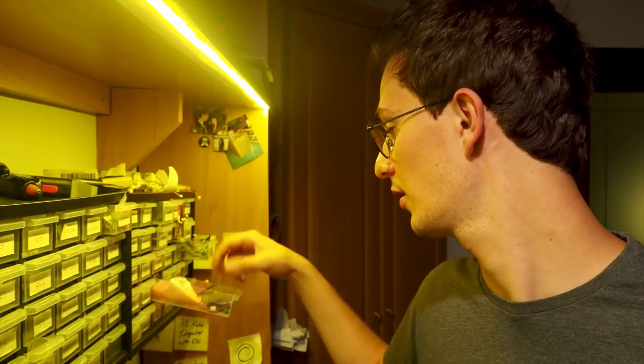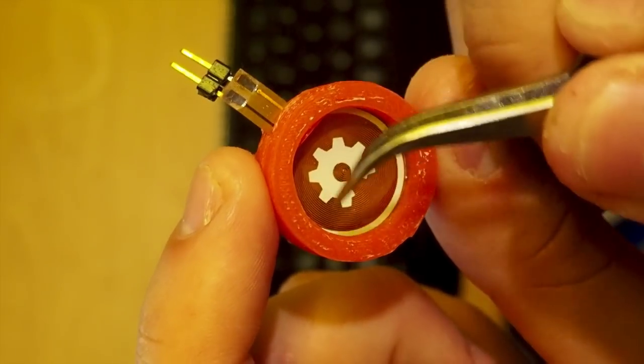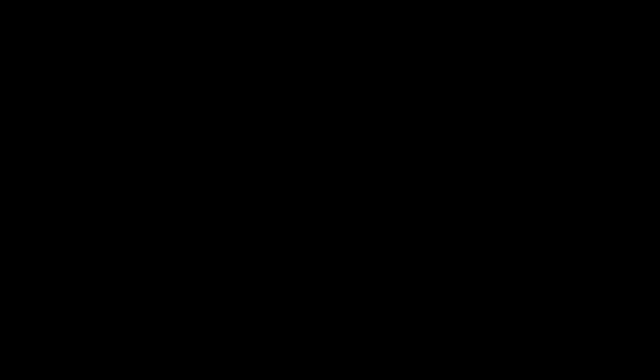The noise level generated from this tiny PCB speaker is very similar to the noise generated from a piezo buzzer. Another interesting thing to try would be to increase the area of the PCB so that more air is pushed with the coil's vibrations. This PCB speaker design can still be improved by adding a diaphragm.